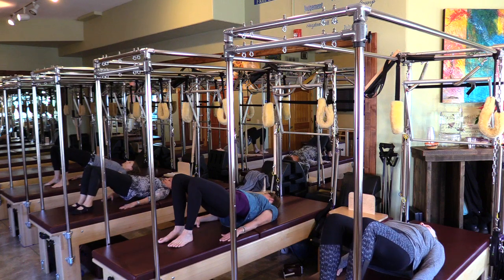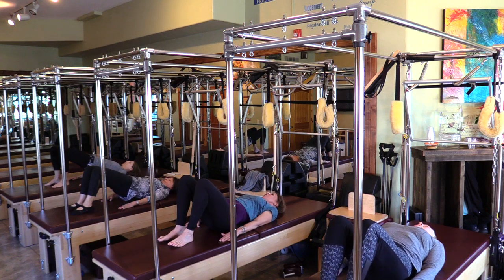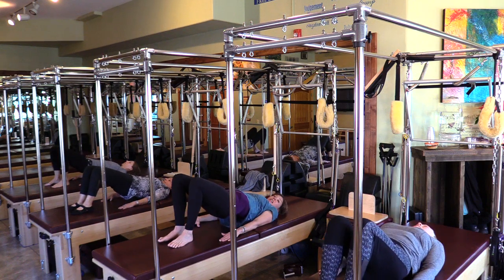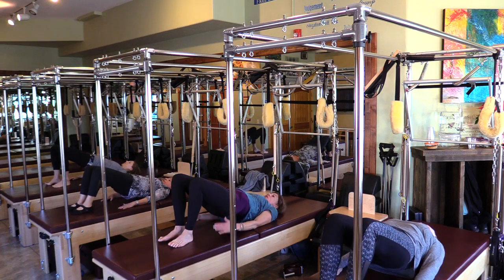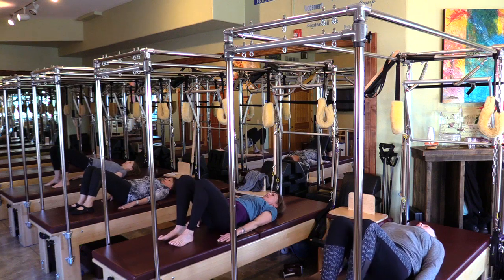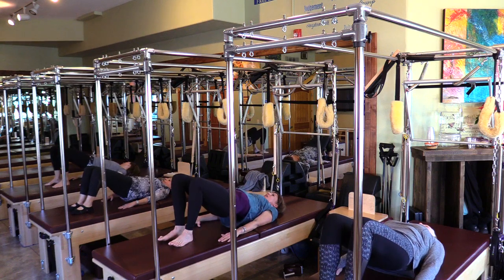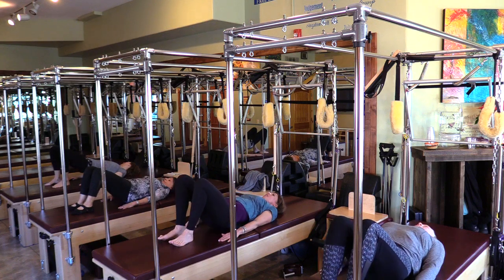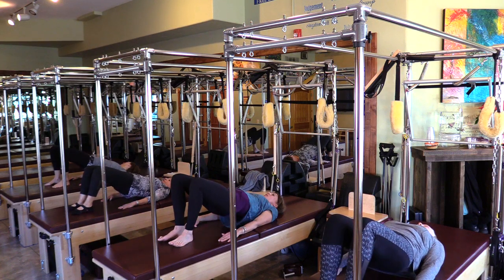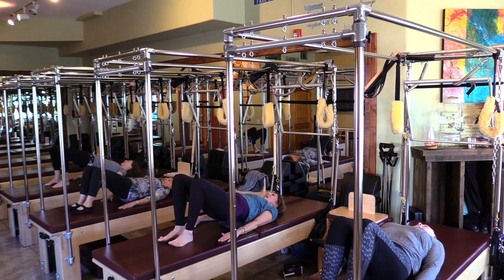Good. From there, we're going to keep it a flat back, so there's no articulation, and we're going to press down, flat back, use our glutes and lift up. Down, flat back, and lift up. Use those glutes like crazy, down, and up, and down, and up. Good, down, and up, and down, and up.